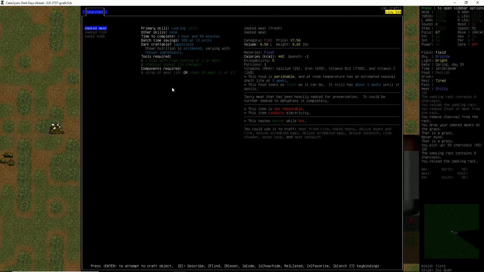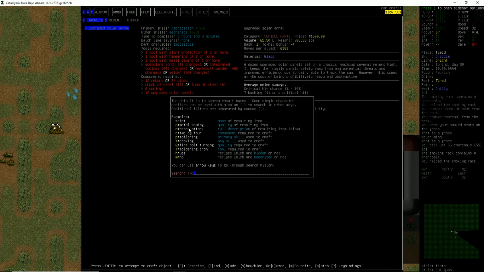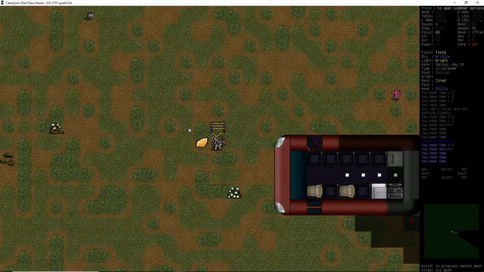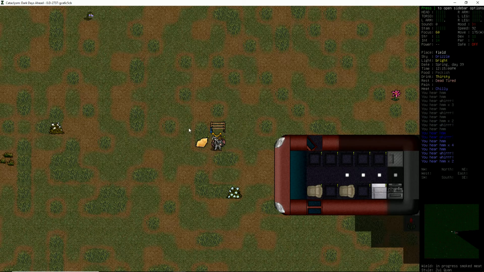There it is. Okay, so the actual tool that has the charges has to have it inside of it. The smoker itself has to have the charges inside of it. So it's counting the charcoal smoker next to us as the item. There we go. Sorry about that. I'm figuring this out for the first time, so it's pretty fun. We're going to make 3 more pieces of smoked meat. We're probably going to leave the rest of it all alone.